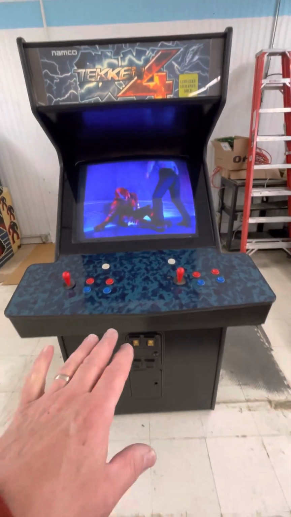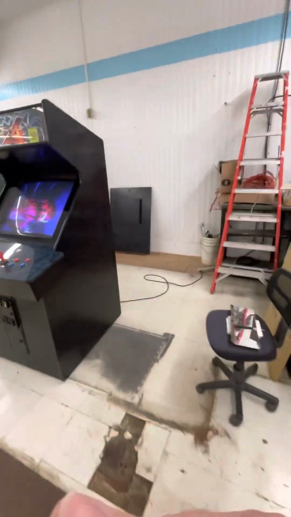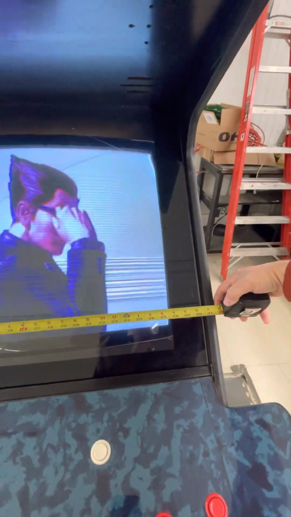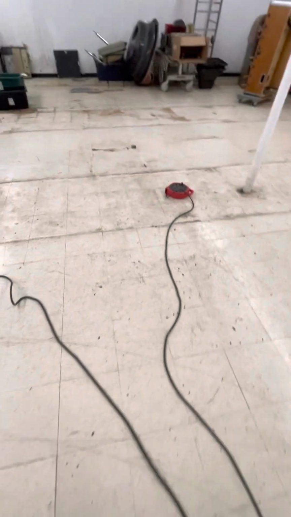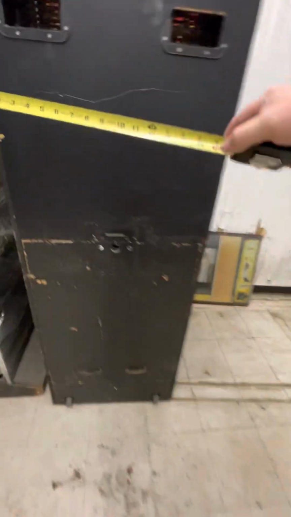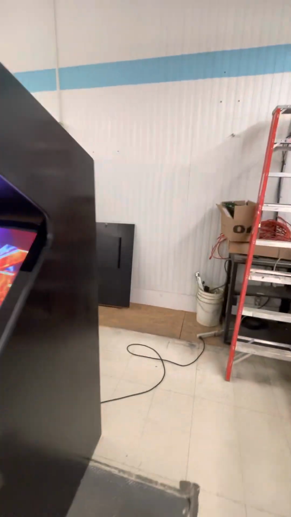So, not hard to move. It is extra wide though. You'll have to remove the control panel to get it through a door. In fact, let's measure the cab just so you can see how wide this cab is. Make sure you can get it in your door. It is 31.5 wide. And with the panel, 40. And MK2, here's a MK2 cab over here. MK2 is only 26.5, so significantly wider, but great cabinet for doing something different with if you don't want Tekken 4.